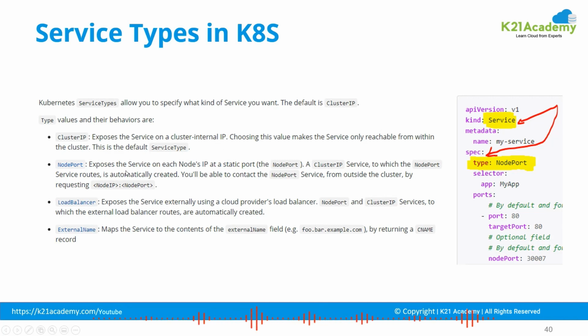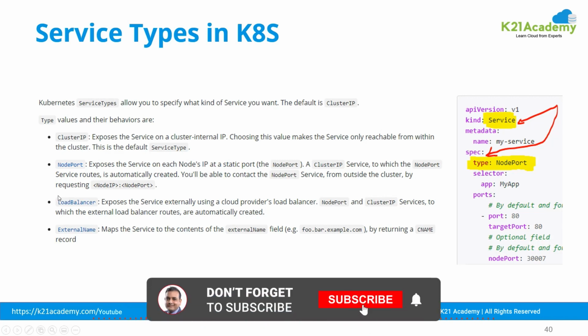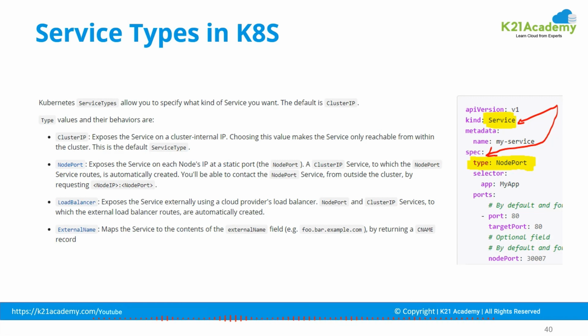Node port exposes your service to outside the cluster. So if you're coming from, for example, the internet or intranet, but not part of the cluster, where the request is not coming from a cluster member, then in that case you will use node port. Or if you want to expose your service to an external cloud load balancer, this is when you will pick the load balancer. Or external name maps the service to the content of an external name, which could be any DNS name written by CNAME within your domain name server.